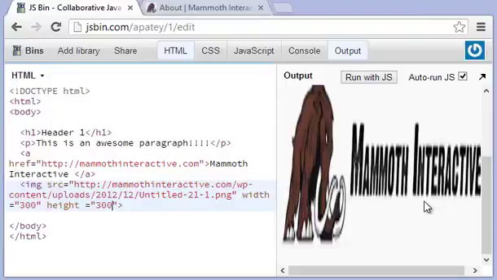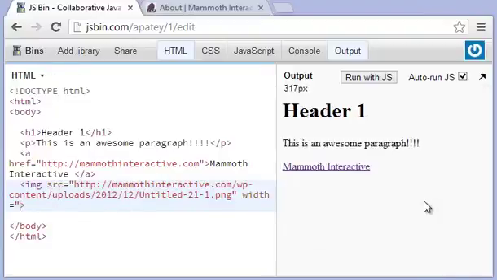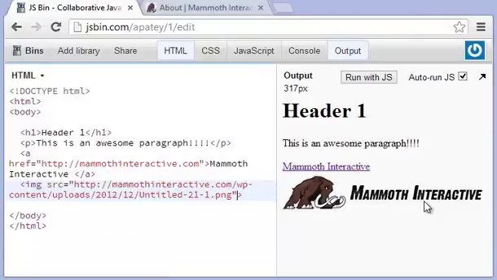It's pretty simple, okay? So you can add in different widths to your image if you want to. However, it's best that you make the image whatever size you need for the website. So if you are in Photoshop or something like that, and you need an image that's 300 by 100, make it 300 by 100. What you can get away with, however, is shortening the image.